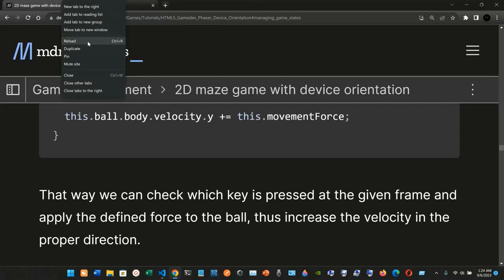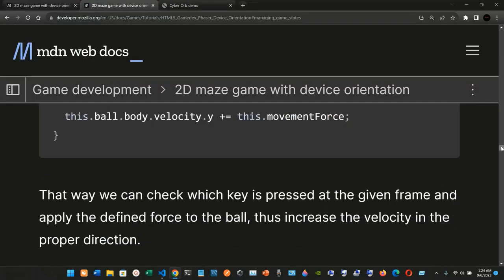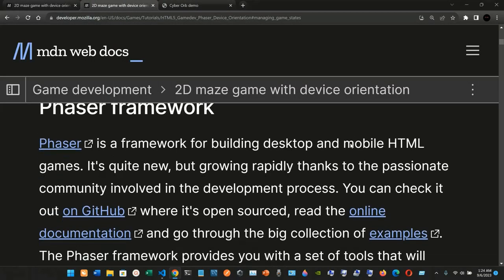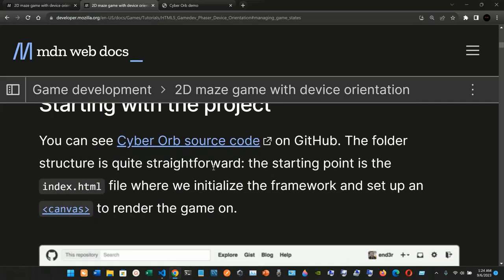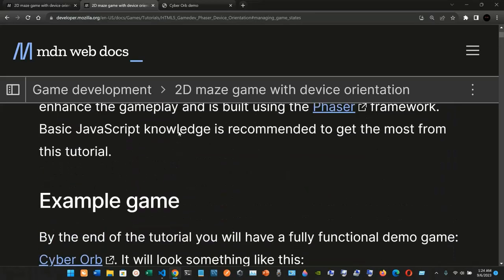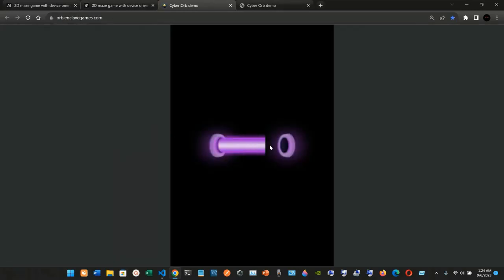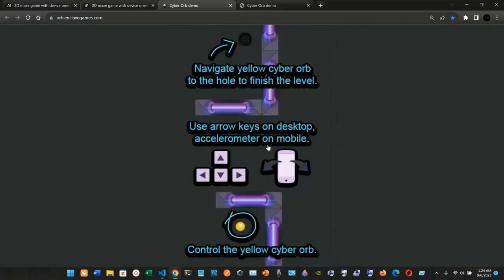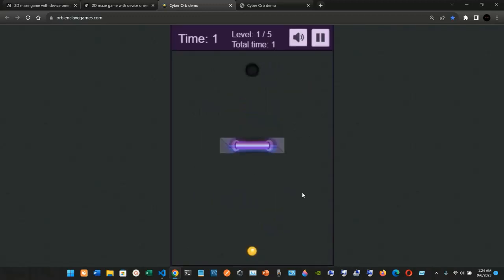Again, let me show you something real quick here. If you go here and click this link, this is pretty much the start of the game, and we're going to have these four keys: left, right, down, and up. So this is how we're going to give the ball its functionality.